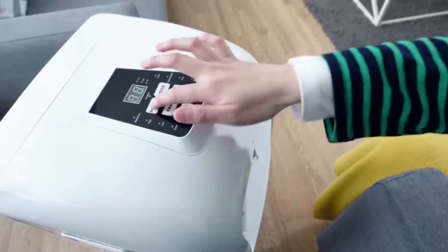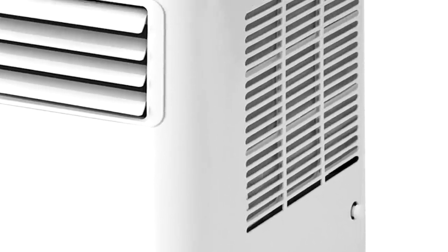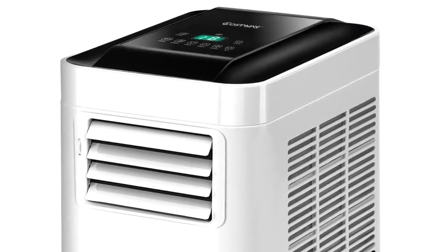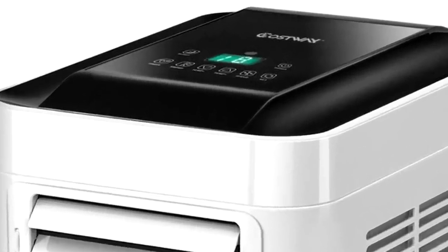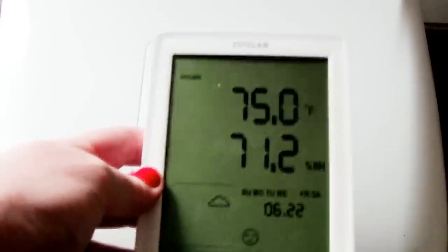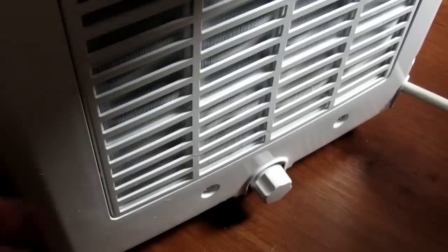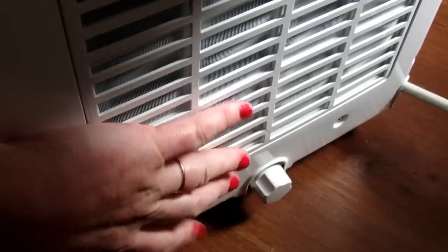The Costway portable AC has both cooling and dehumidifying settings and boasts fan and sleep modes. There are two fan speeds controlled via its LED control panel or wireless remote. It can be set anywhere between 62.6 to 86 degrees Fahrenheit and can be programmed to automatically turn on and off according to your schedule. The downside is that it must be vented to a window using the included exhaust tube and window seal plate. This can be a bit unsightly, but reviewers say it's an effective cooling unit nonetheless.